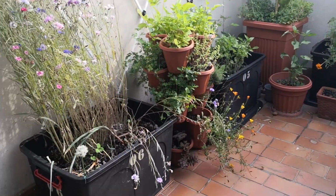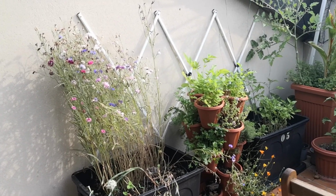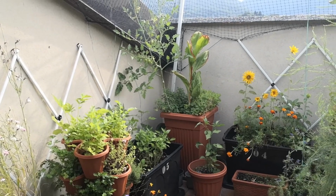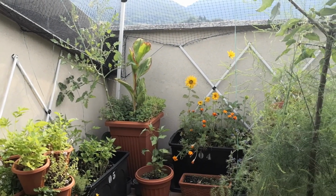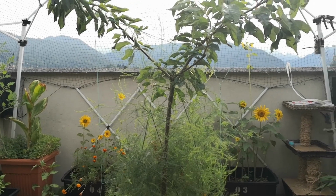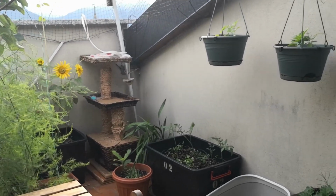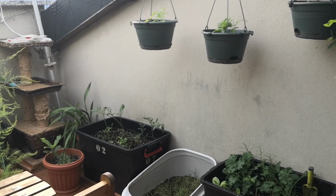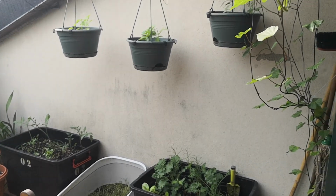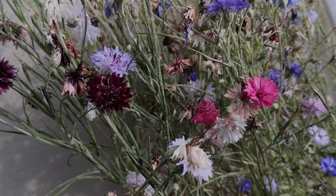So it hasn't done exceptionally well. Some of the things did really well, like the cornflower here and a few of the other flowers. But we're new to this climate. We are from South Africa, if you're new here, and we stayed in a fairly dry area of South Africa with very long growing seasons, so we didn't have to do very much to get things going in the way of worrying about the season and frost as much. Even though we did have some frost, it wasn't as big of an issue. And we didn't have a problem with moisture because it was really dry. So this is our first attempt, and I think all in all it went all right. But we made a lot of notes for next season.